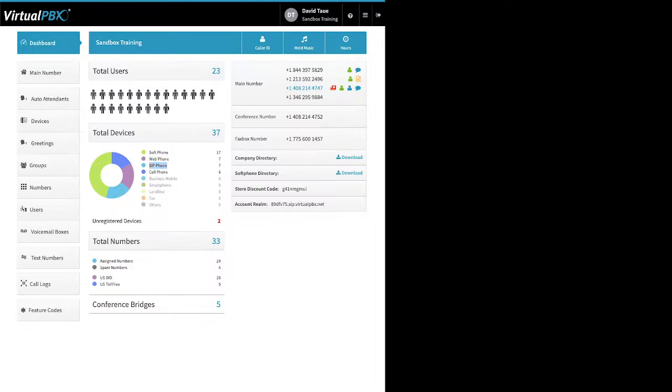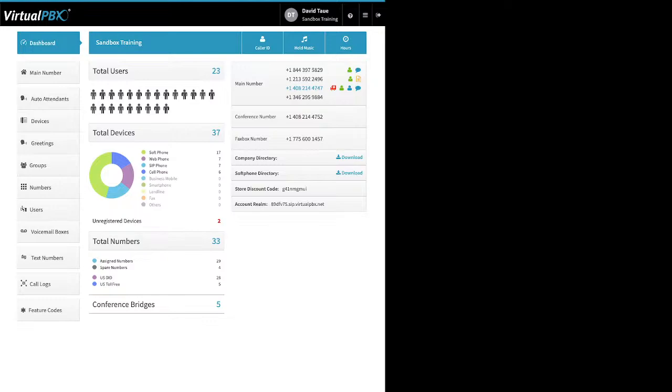SIP phone, again, another VoIP device. This is physical hardware, right? So this is a Yealink phone or Cisco phone, Polycom, right? A piece of hardware that sits on a desk, typically connected via Ethernet to your internet connection, and then you make and receive calls on that. And then we have cell phone, which most of us are aware of.